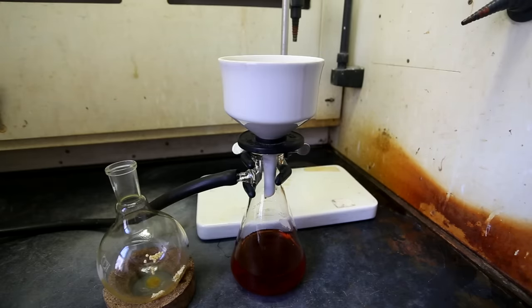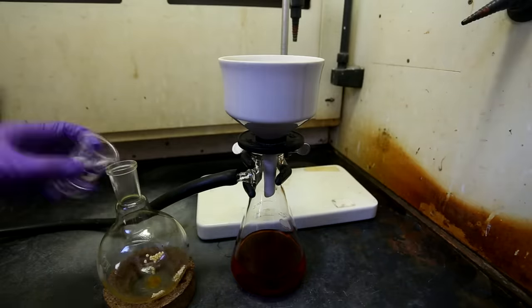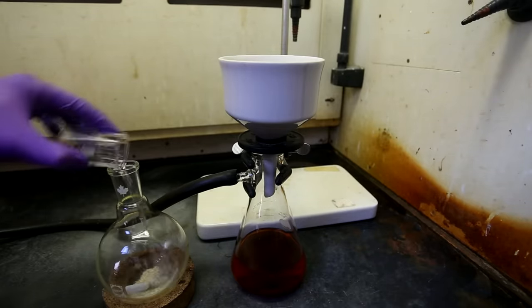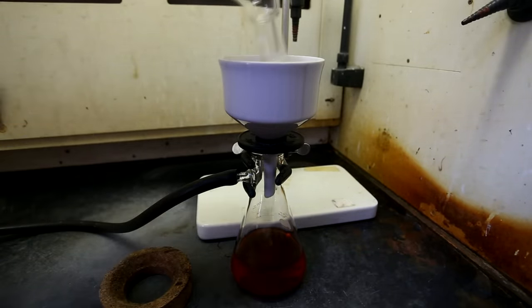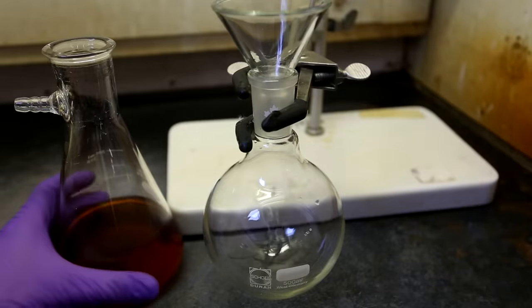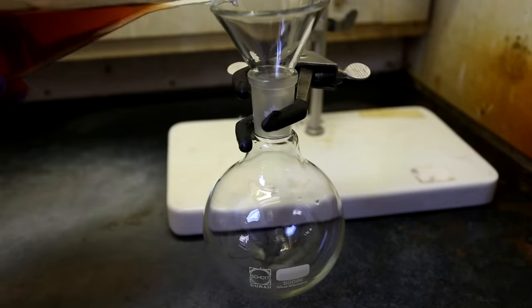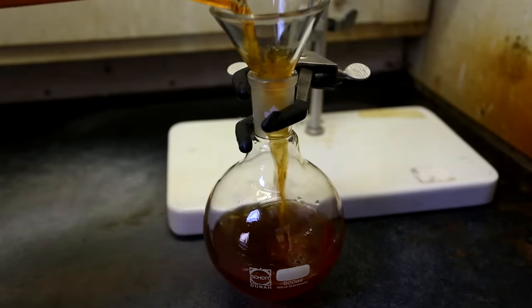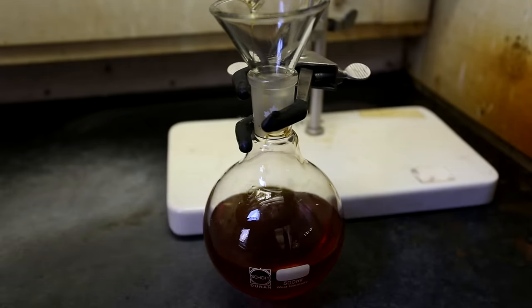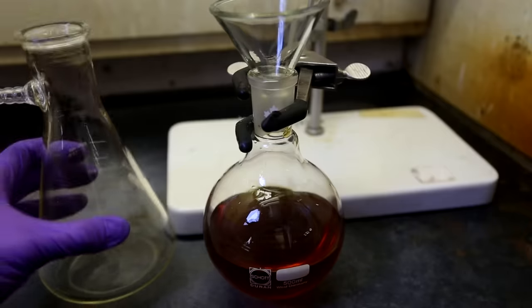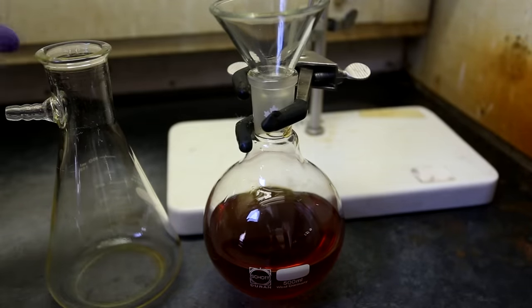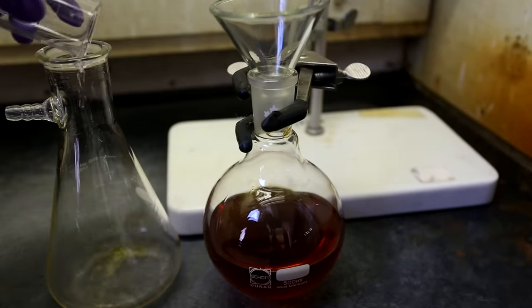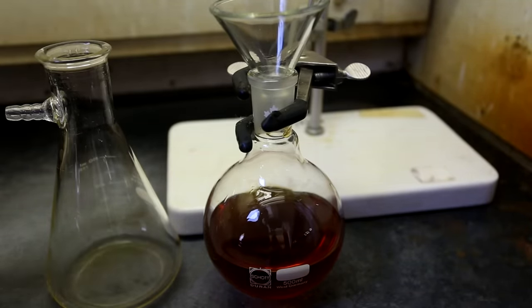I opted to use a rotary evaporator because it is much quicker. I then washed the round bottom flask twice with 25 milliliter portions of ethanol. I then transferred the solution back to a round bottom flask from the filtration flask. I transferred it back to a round bottom flask because I planned to use the rotary evaporator to pull off all the solvent. I then also washed the filtration flask twice with 25 milliliter portions of ethanol.